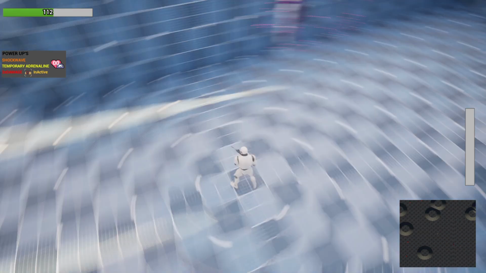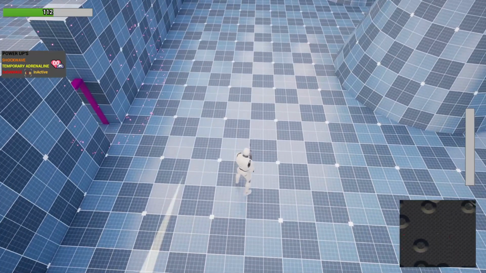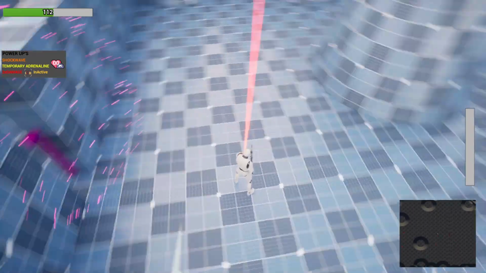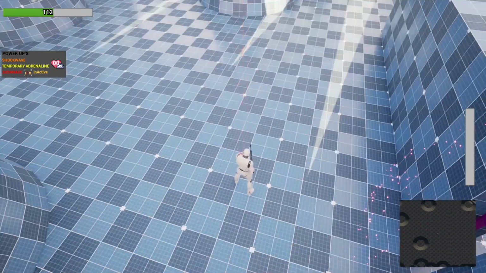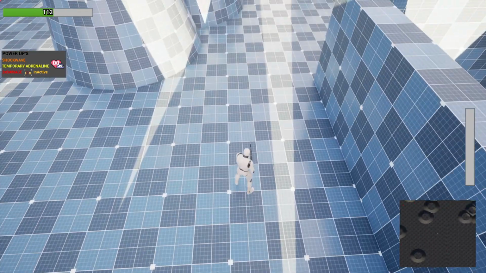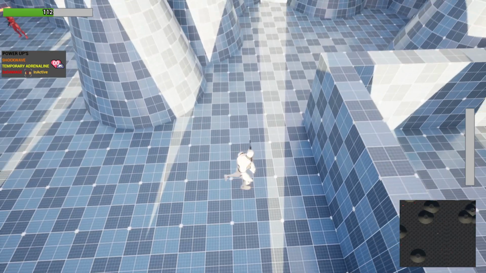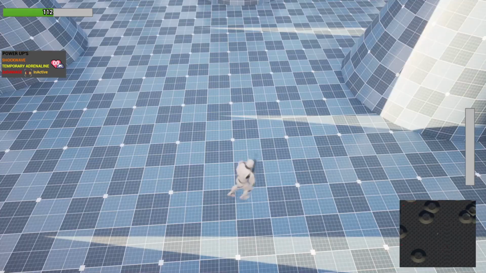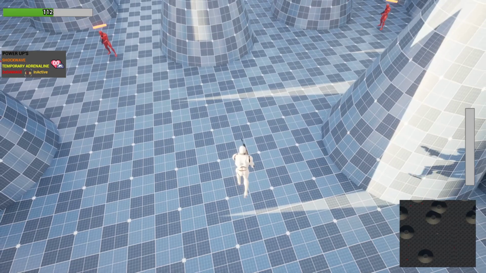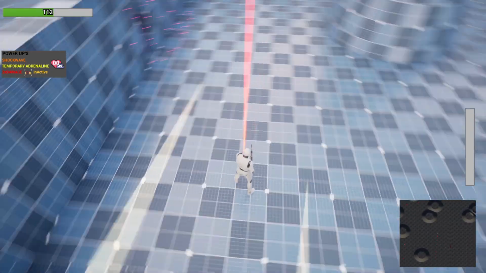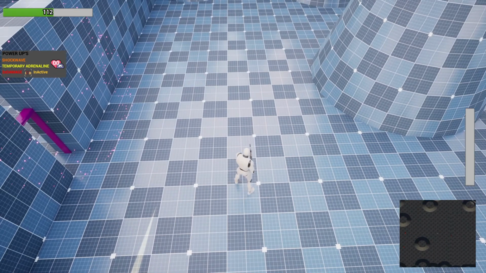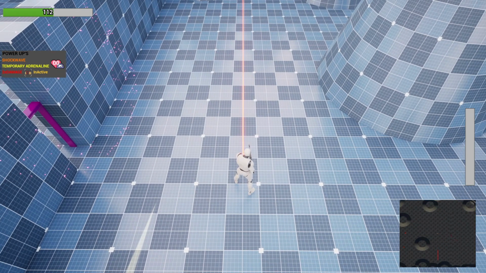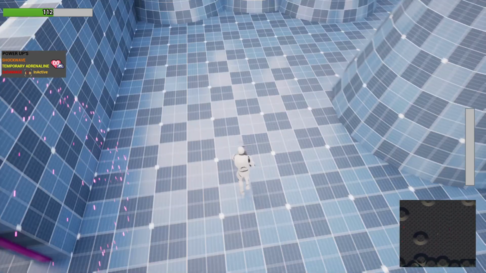Jump aiming. It used to be that the player can aim while holding right click, and it does this aiming laser. The player could jump into the air and aim. Aiming disables the player movement. And this is kind of a funny story. By fixing this bug, I ended up creating another one that I had to fix.